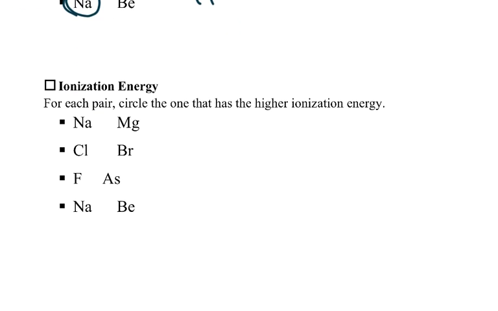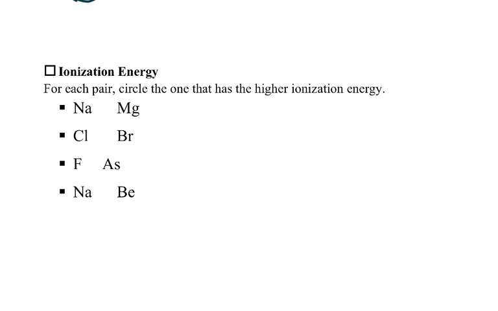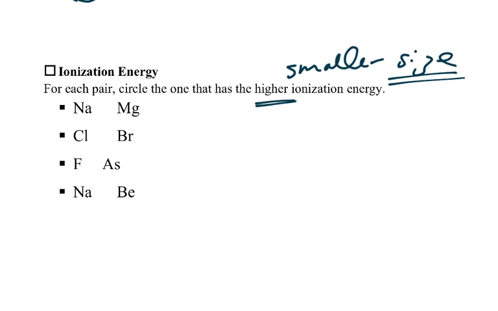Okay, then we have down here, what about ionization energy? Okay, for ionization energy, what I'm looking for, higher ionization energy, is the same thing as smaller size. Okay, same reasons for smaller size, because the smaller it is, the closer the electron is, the harder it is to remove it. So we're going to answer these, same thing, higher ionization energy, smaller size. Na and Mg, who's smaller? Mg is smaller. Why? Because it has more protons. Okay, on the same layer, it's going to be more attracted and smaller, harder to pull off that electron. So that's why it's got a higher ionization energy.